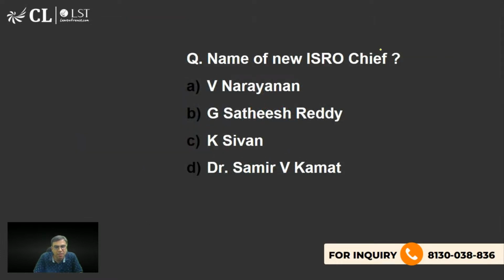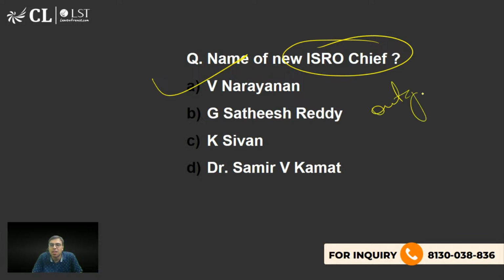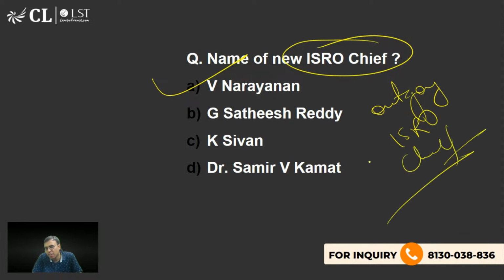The next is: name the new ISRO chief. And there is one ISRO chief who died today, I mean yesterday, but that will not be asked, of course, because by that time the questions have been made. So please tell me ISRO के नए chief का नाम बताना है, and outgoing जो थे उनका भी नाम बताना है. So the new one is Mr. V Narayanan, and who was the outgoing ISRO chief? हाँ, K. Kasturirangan died yesterday. Yes, that is right.